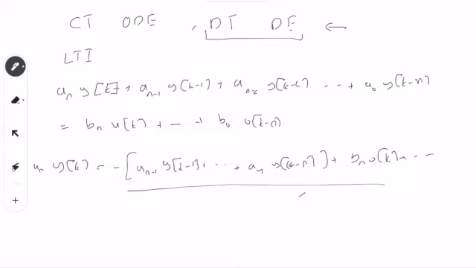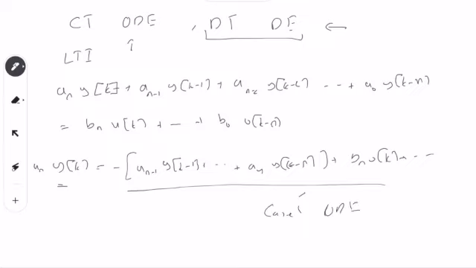In order to find a numerical solution for an ODE, you should develop computational differential equation solvers such as Runge-Kutta or Newton-Euler formulations. But the solution of difference equations, especially in computational form, is very easy. You can just write the initial conditions. If you know the input, you can find the output one by one, starting from 0, 1, 2, and it goes like this. This is causal, as you can see, because y k depends only on past values of y, the current input, and past values of the input. So it's a causal equation.